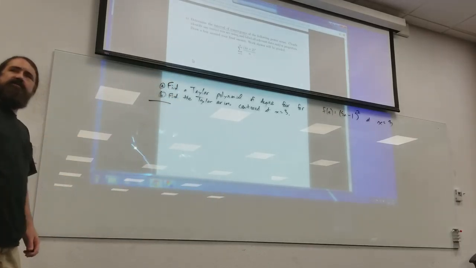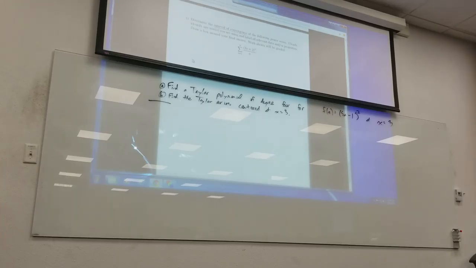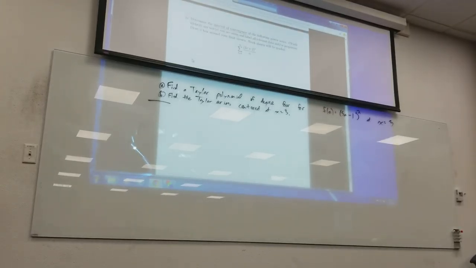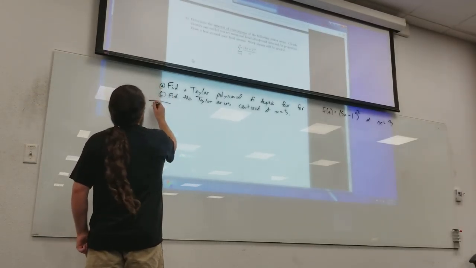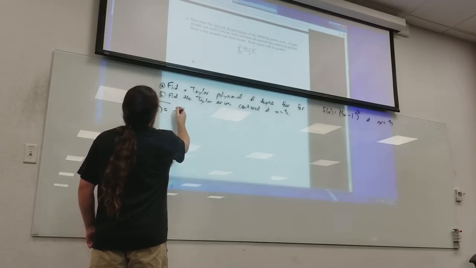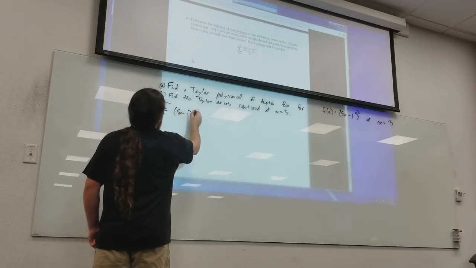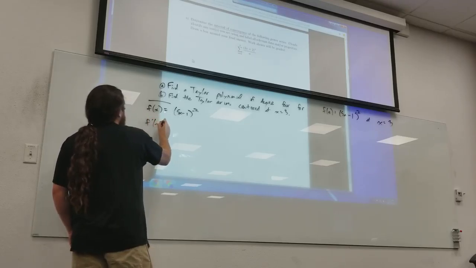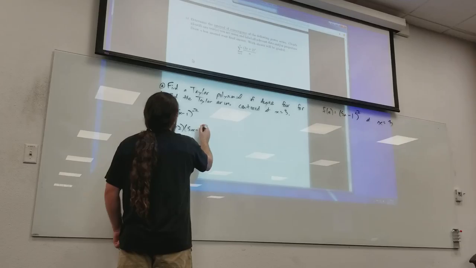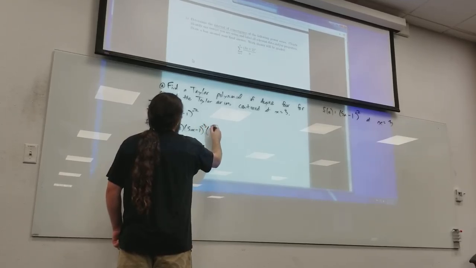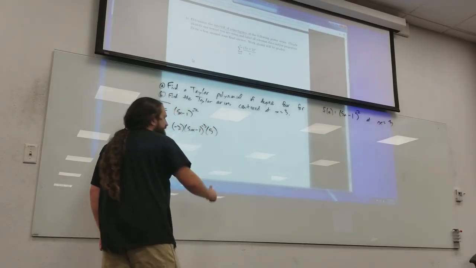The stipulation on this one is you have to use Taylor's theorem. You have to use the pattern and the derivatives, not modify a known series, because this looks like it's a derivative of a geometric series. You could do it that way if you want to, but let's go for the pattern and the derivatives. So let's say f of x is (5x minus 1) to the negative 2. Your derivative looks like negative 2 times (5x minus 1) to the negative 3 times 5 from the chain rule, right?